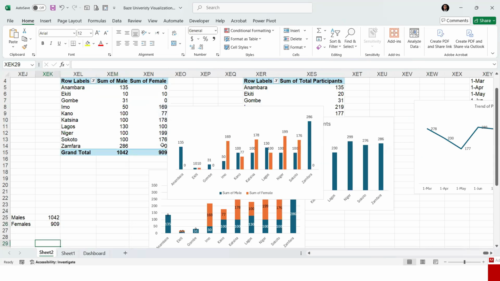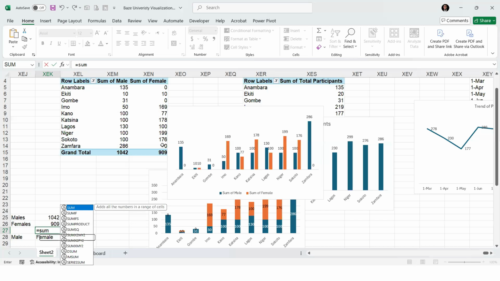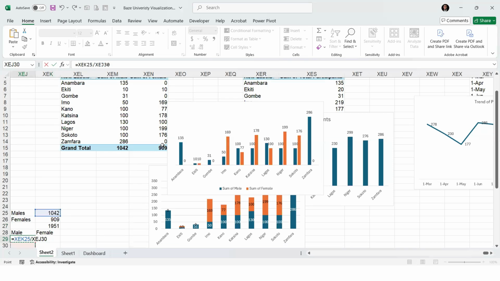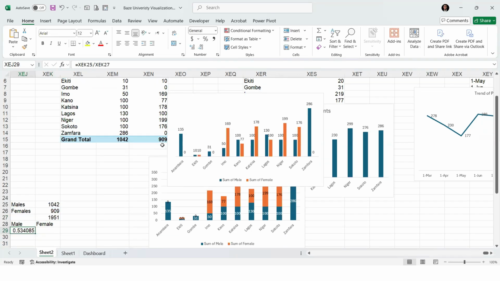So I'm getting the percentage. So let me do it this way also. Okay, before then I want to get the total. So I'm saying sum. So it's going to be this divided by this.